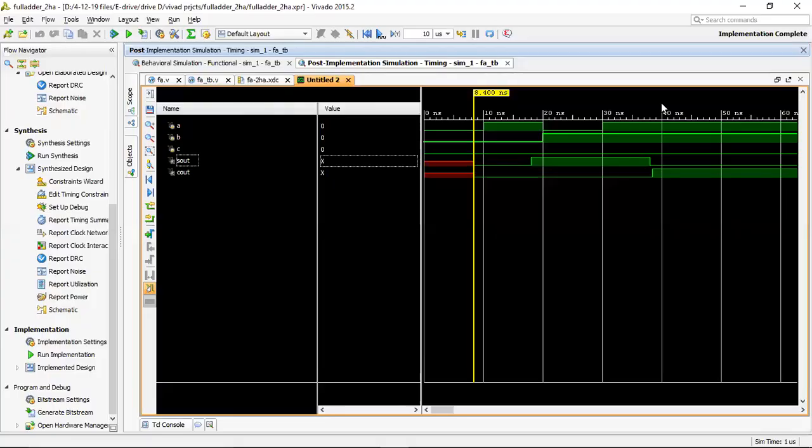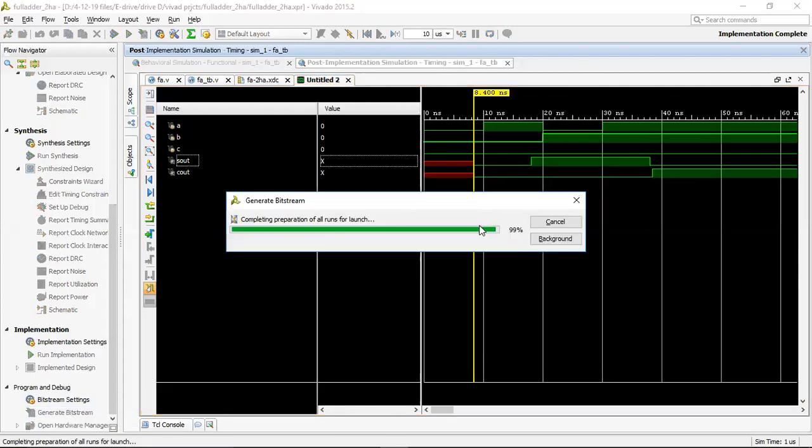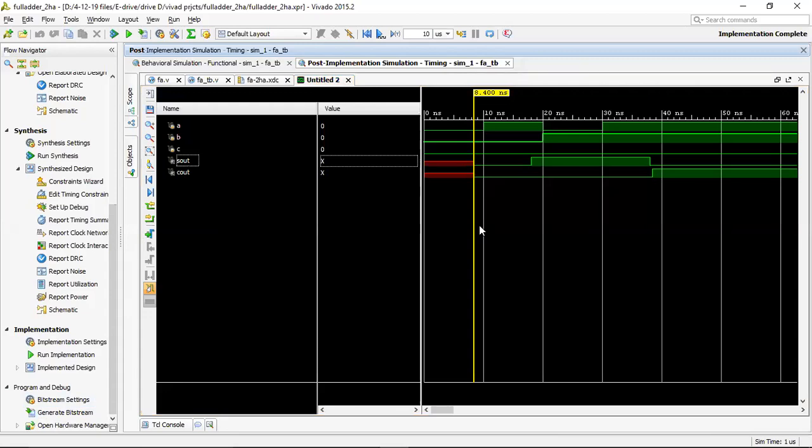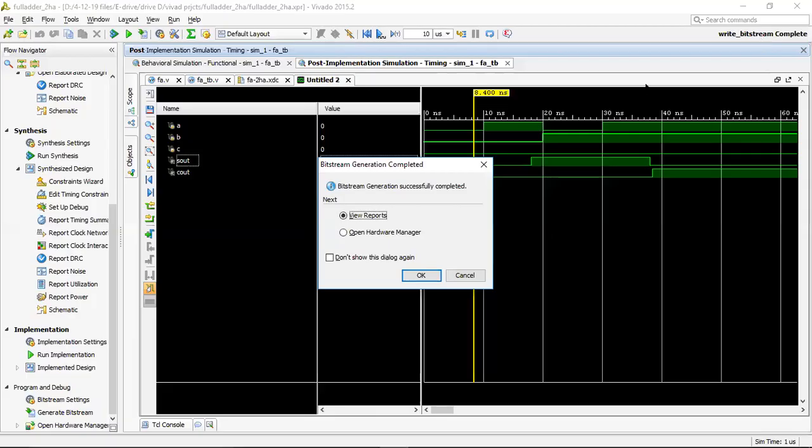So now I'm going to the final step. That is bitstream generation. So to generate a bit file, go to that bitstream generation, just click on this generate bitstream. So the bitstream is generating here.